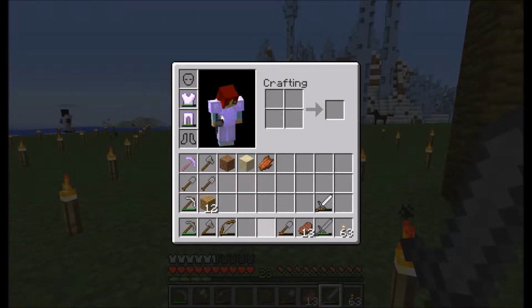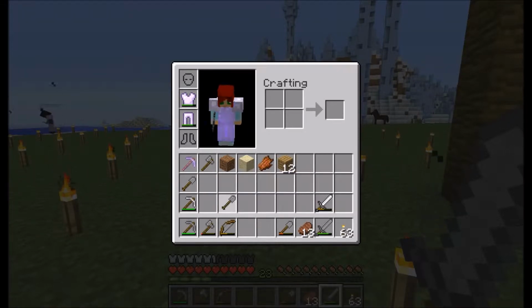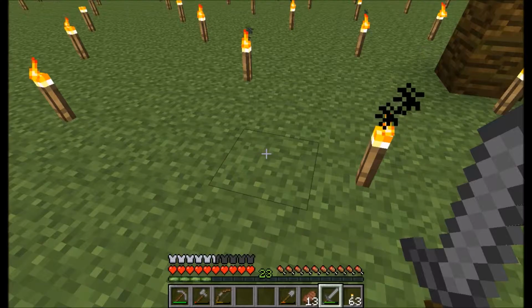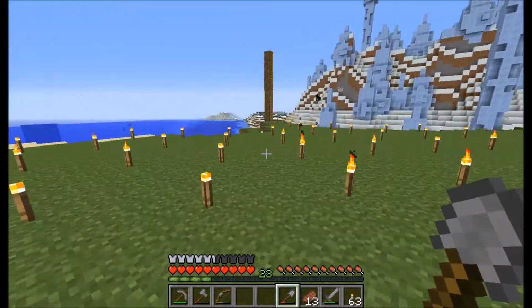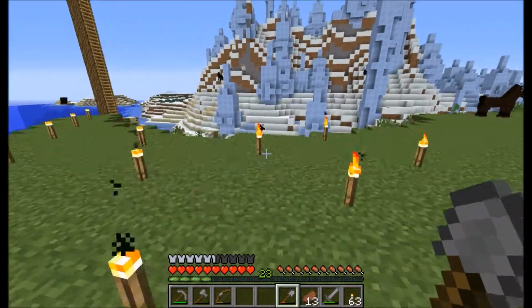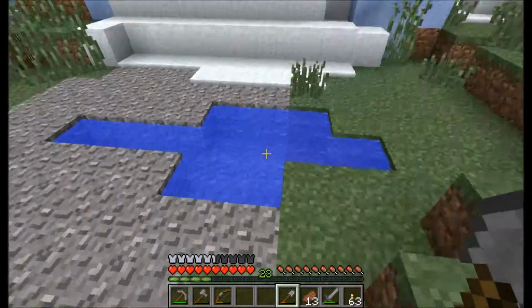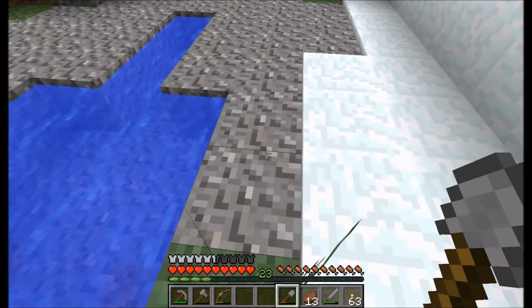I'm going to need to make arrows. You make arrows with flint, which comes from gravel, feathers, which come from chickens, and sticks, because you've got to have an arrow shaft. And look at this. There's a lot of gravel over here.